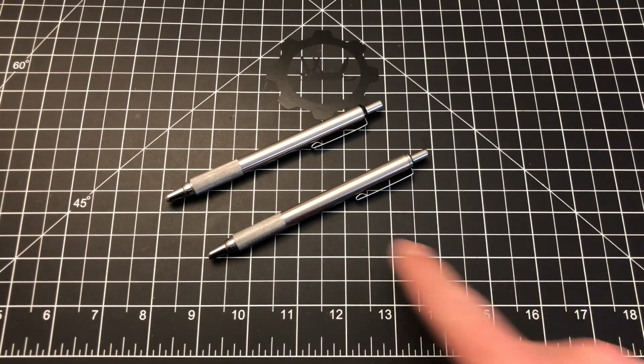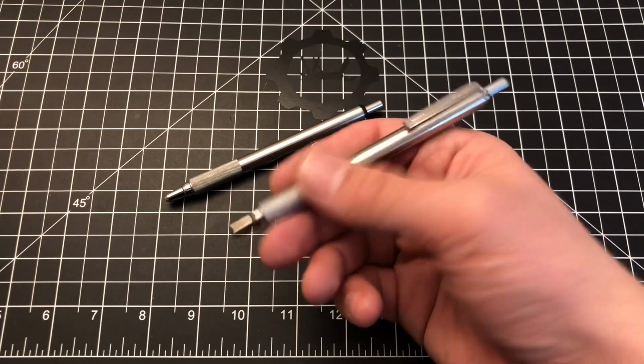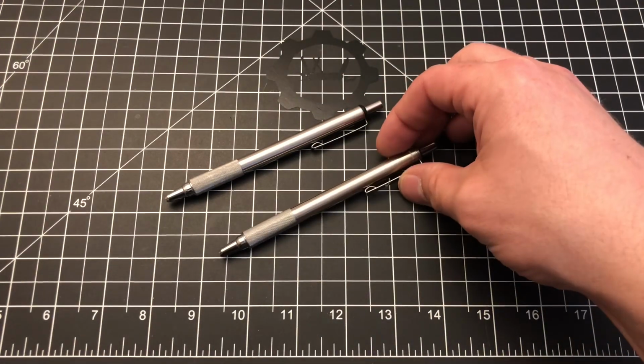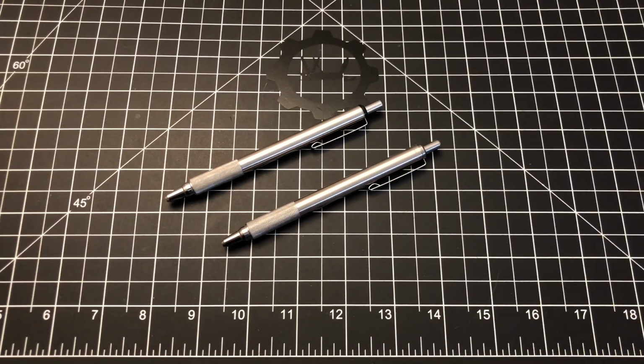I truly do. So if you don't own one, I highly, highly recommend them. And I'd be interested to hear from you. What is your go-to budget EDC pen? And maybe you prefer just a standard Bic pen, or a gel pen or something like that. But for people, especially when I worked in EMS, anyone who works in the medical field, you'll know that these come in handy. If you work in an office, banking, there are so many industries where a pen may be the most used item in your EDC at your place of business. And so having a decent quality pen is important, but I don't want to spend a whole lot of money to get there. And so this checks all the boxes for me. But let me know in the comments, what is your go-to EDC pen in the $20, $25 and under range?